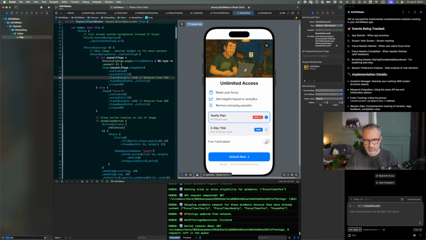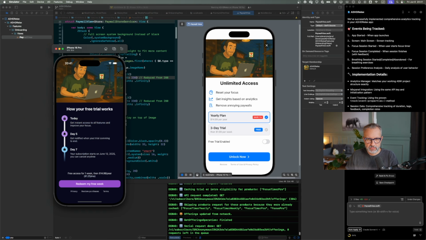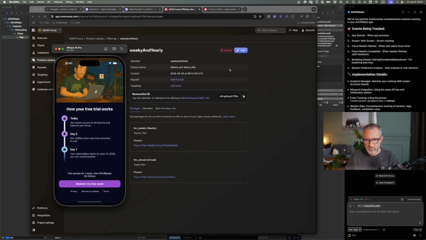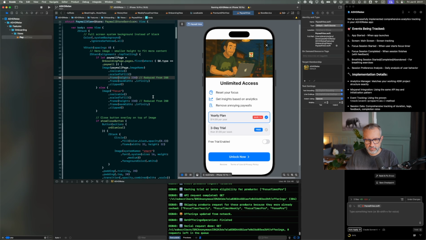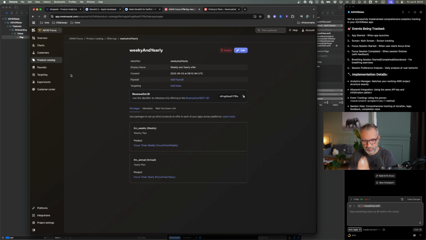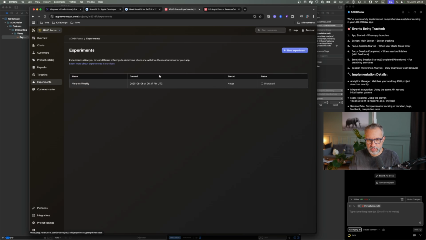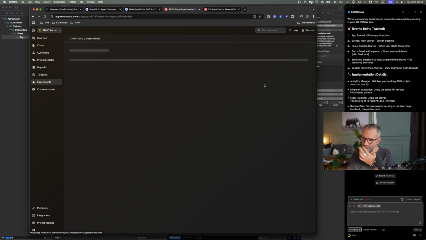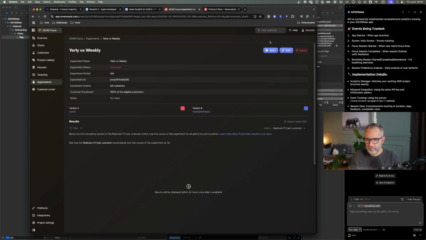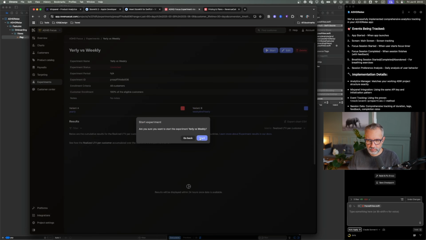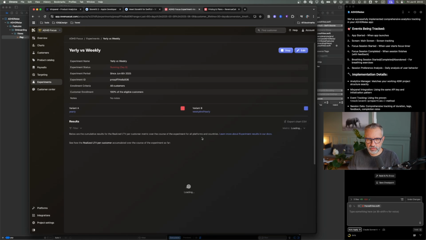We can start this A/B test right now. I will say, for example, that the A/B test is created. I can go back to the RevenueCat experiments, and if I say start this experiment, I've just started the experiment.